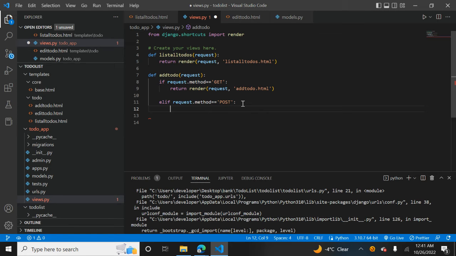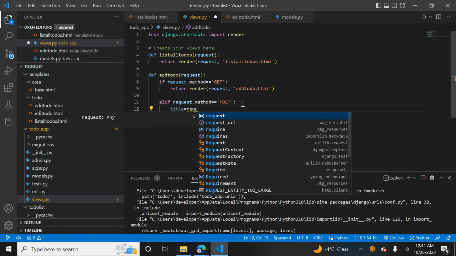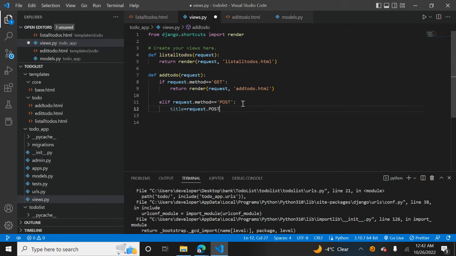So let's do title. We'll be getting some data. So this is the data that's coming from our form, which will be stored in here.